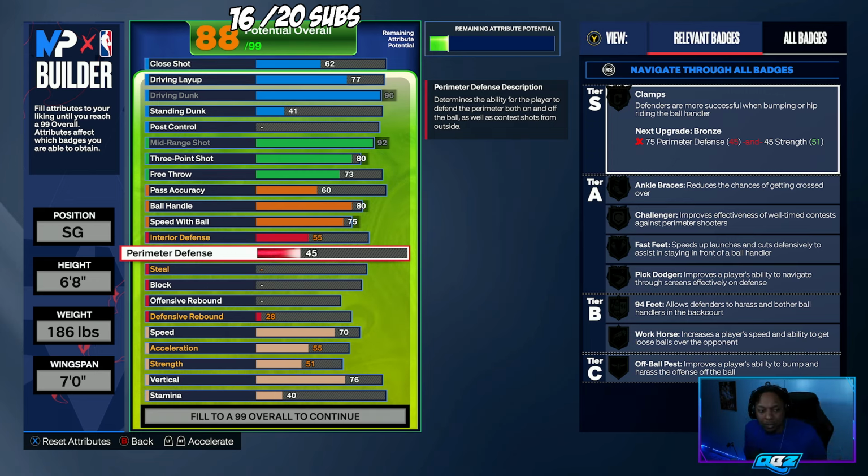My steal is at 85. I get steals all the time. I think 85 is really the sweet spot. People like going to 91, but at this build, you can't get to 91. You're going to go to 88. So 91 won't happen for me because of my wingspan. I have no block. I think the block comes up eventually with something else. I'm going to leave that alone so you can see it.